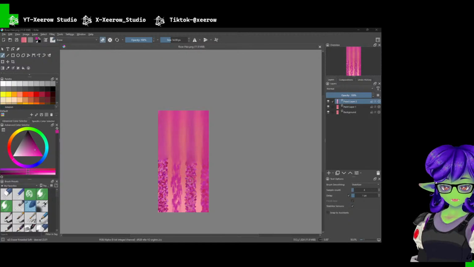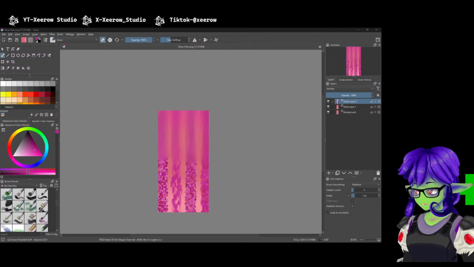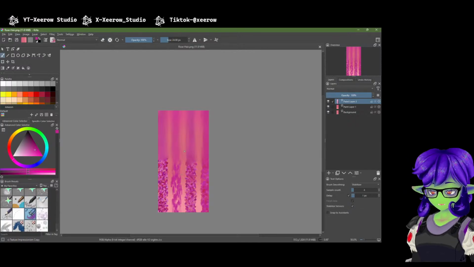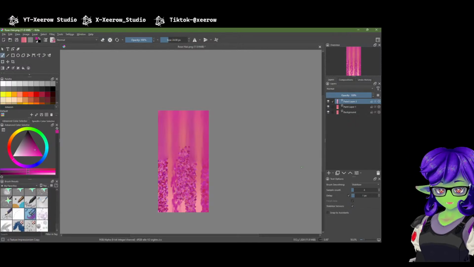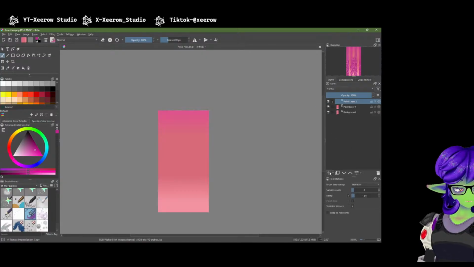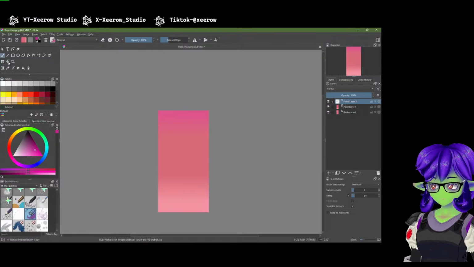I think I like this one the most, but we're gonna do like a lighter blend. So that would be, which one was that? So this one? Yeah. Right. Move layer. Add layer.